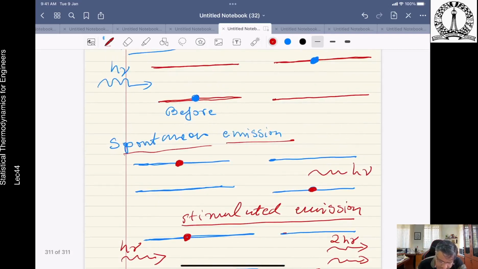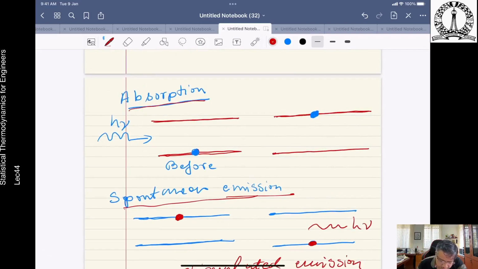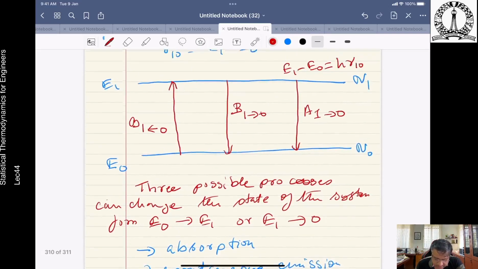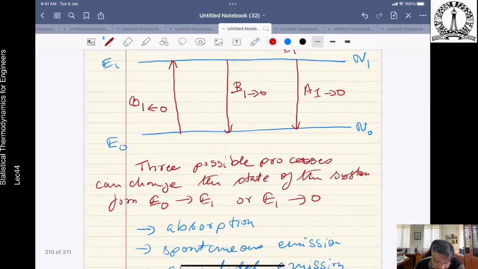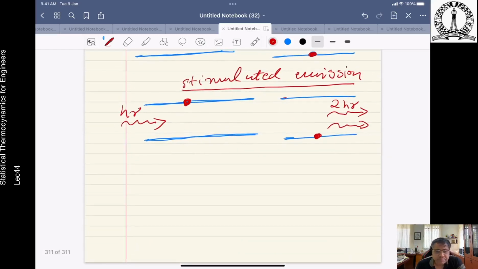So this is spontaneous emission, and this is absorption. So it is clear how the energy diagram should work, right? Okay, so this is for a two-level system, right? So absorption results from the presence of radiation density, which is rho nu, of a precise frequency which is needed to drive the transition from the ground state to the excited state. So let's write it.